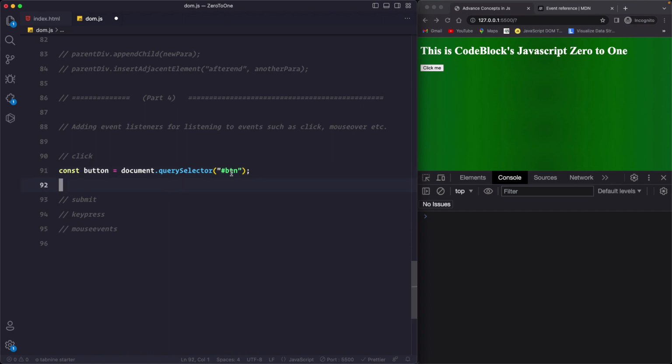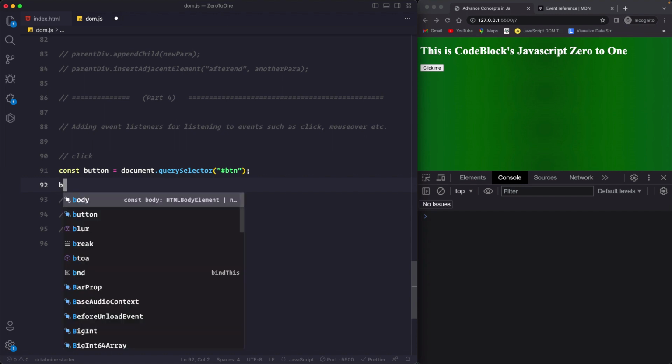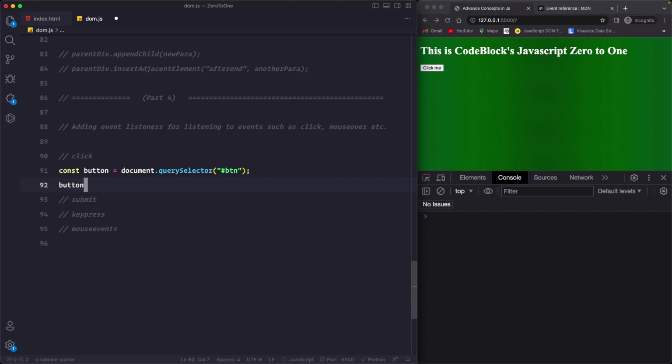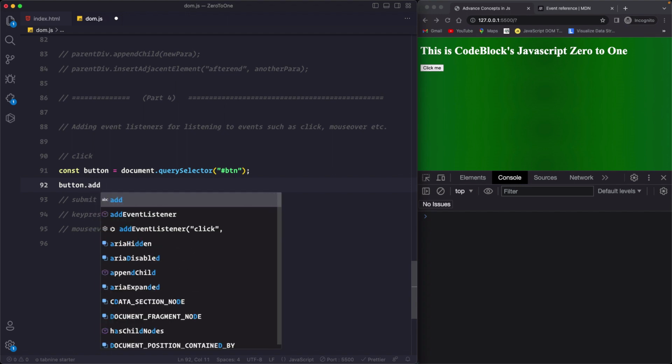Button. Now I want that when I click this button, an alert should pop up here. To do that, you can add an event listener on the button. So to use events, you'll have to add event listeners to the elements. On the button, I can just call button, and then here I just have to say dot add, and you can see Tabnine is already suggesting whether we need addEventListener or addEventListener with click.